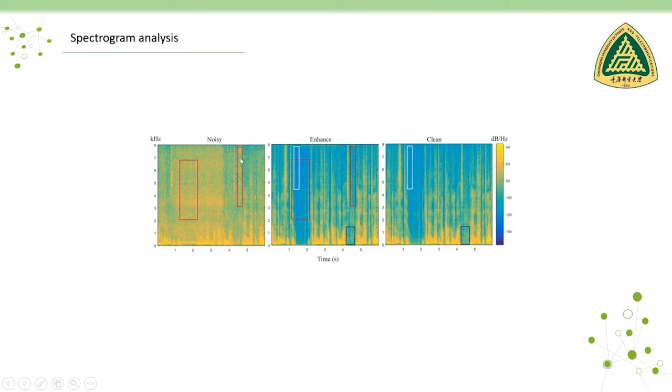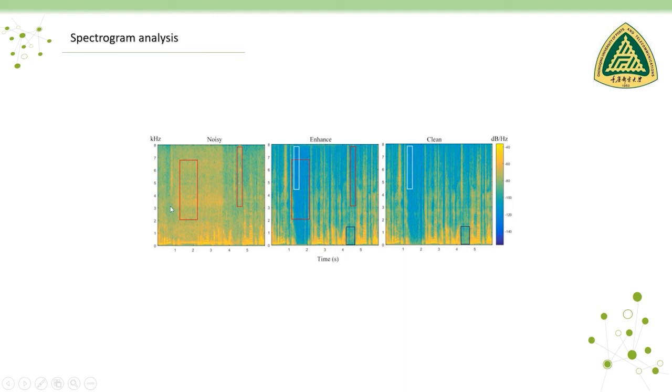Spectral analysis. Next is the display of the spectra. We show the changes of the spectra before and after noise suppression.